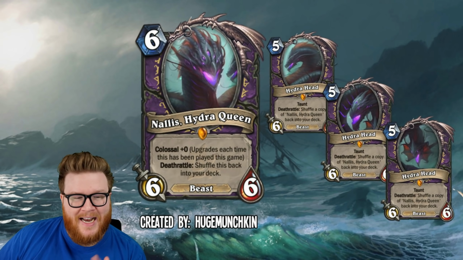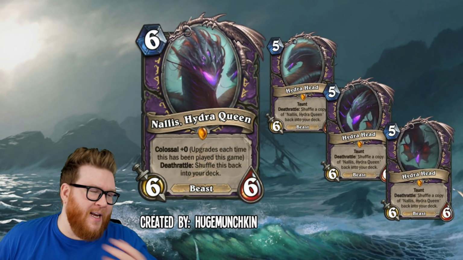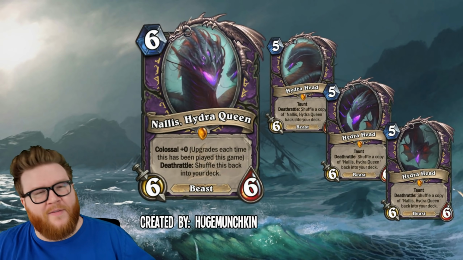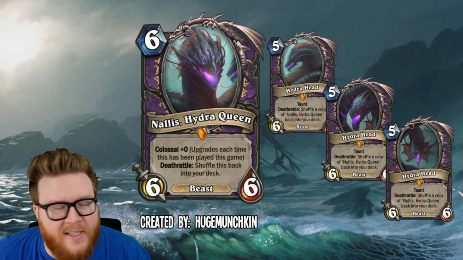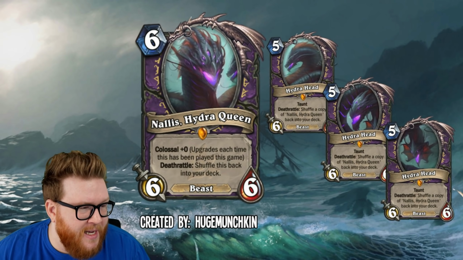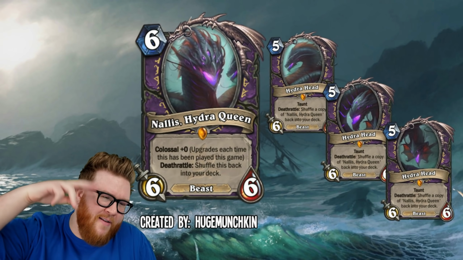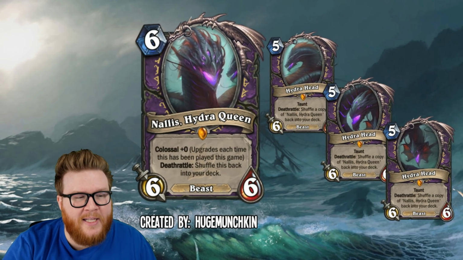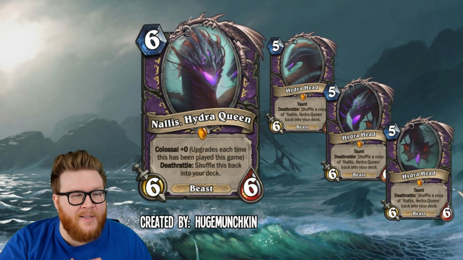So basically, now you have 2 extra shuffles that go back into your deck. And the next Nalus you play is going to summon 2 Hydra Heads. Then you have 3 shuffles that go into your deck. And it's this recursive scaling up to eventually 7, of course, where your board is full and you summon a bunch of 6/6s every turn, and your deck is just constantly refilling with Nalus. So it's got this kind of anti-fatigue aspect, this Hydra doubling aspect, or even beyond that, it's more than doubling even. And I think that's awesome.